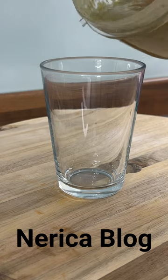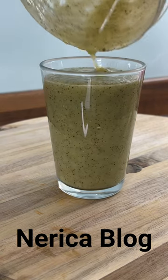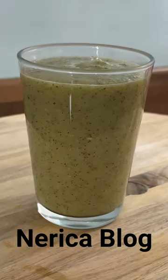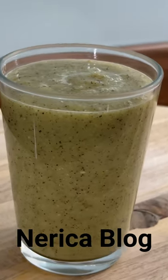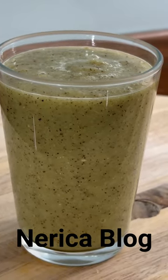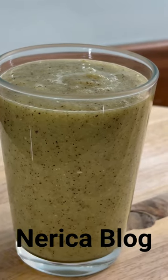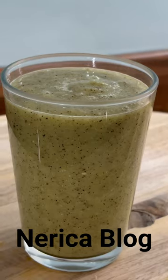And this is it right here — beautiful, nice and lovely. As you guys can see for yourself, you can make this at home. 100% kiwi juice, very good to help lower your blood sugar and to manage your blood sugar at home. In the meantime, try and eat healthy — it's going to benefit you 100 percent.